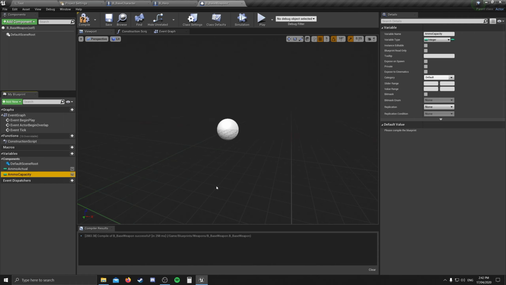Every single weapon will have how many bullets it currently has, being ammo actual, and how many it can possibly hold. And like health, we will use these two variables off each other. We will figure out, okay, if we're reloading, then we only want to put the capacity of our bullets in, so it will never exceed that. Let's hit compile and save, and our base weapon is good for now, specifically for now.